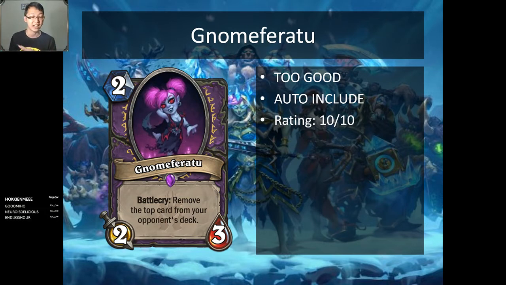Basically, against anyone, removing a card from your opponent's deck is insane. No questions asked. Play it. You can break combos, you can break anything. Normally if you want to get rid of your opponent's cards, you want to mill them, right? But now you don't even have to mill them. You can just say, oh, this card? No, this card. See what I did there?